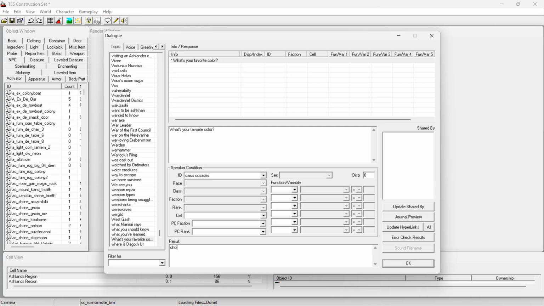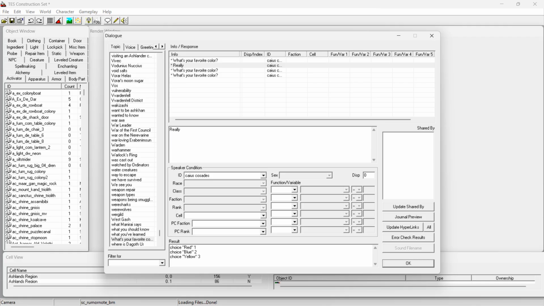And then choice. Your possible responses will be red, 1, choice, blue, 2, choice, or yellow, 3. Okay. So now I need to make 3 copies. Copy, copy, copy. And this is what he's going to say to red. The first copy is going to be the red response.